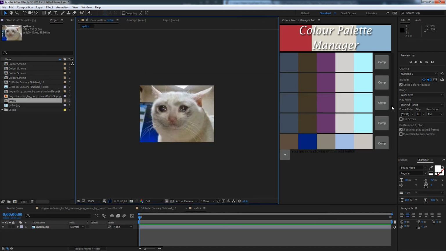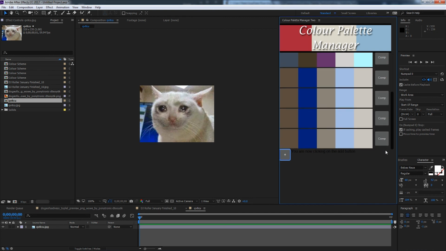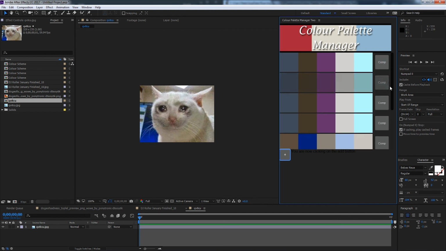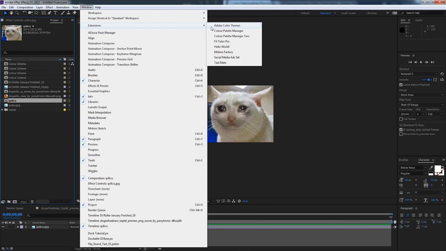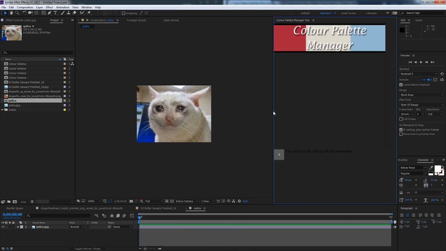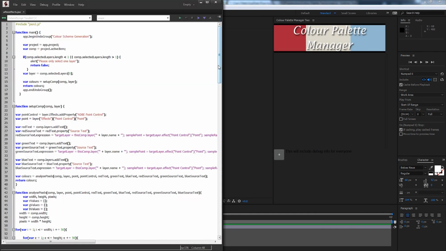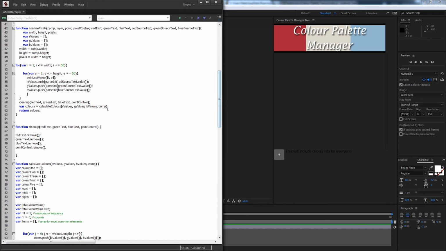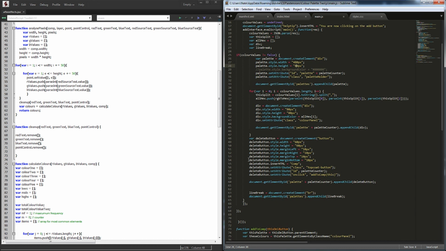And one cool thing about this script is that we can actually scroll down here if we add more color palettes, which allows us to have a nice concise UI with lots of color palettes. And one more thing you might have noticed is if we relaunch our palette here, you can see it doesn't maintain the same colors at all. They all disappear. What you could do is implement a function that basically writes the color information to a file, and then every time you relaunch the program, it will reload those color palettes and basically run through this function again to get all of them generated.